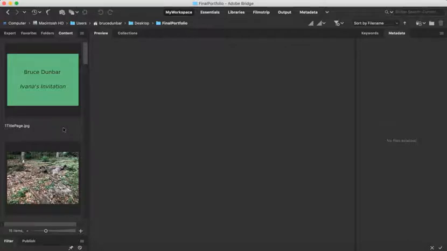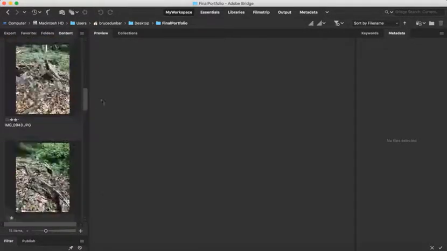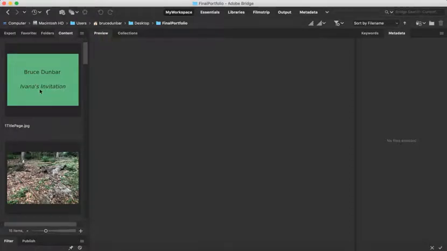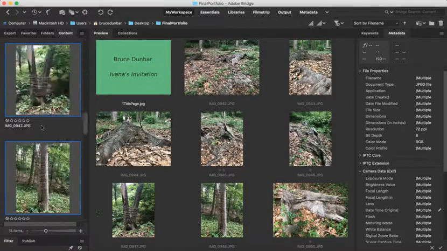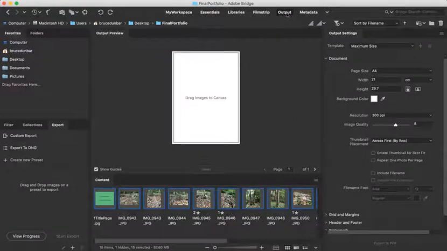All right. So once you're there, I've opened up this folder. I now have all these images that are going to be included in my final portfolio. I can go ahead and select all of those by doing Command or Control A, and you'll see a blue box around everything there. Once you've done that, we want to go to this other workspace called Output, which is where we made that contact sheet, so it should be slightly familiar. If you click on Output, I already set it up to have all of these highlighted down here and ready to go onto my PDF.